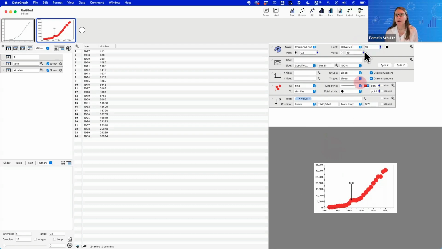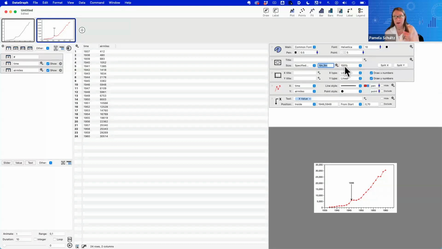That looks a lot better. The size of my points, same thing, way too big. 5 might be appropriate. And you get used to what sizing works for a particular size that you need for a journal or graphs that you're working on. But if you at least get close here, then you'll hopefully pick fonts and line sizes that look appropriate.